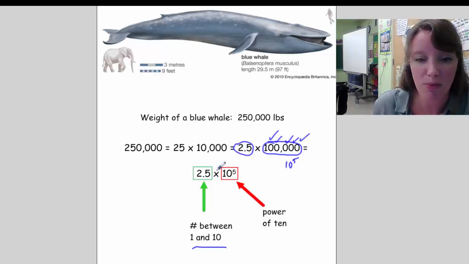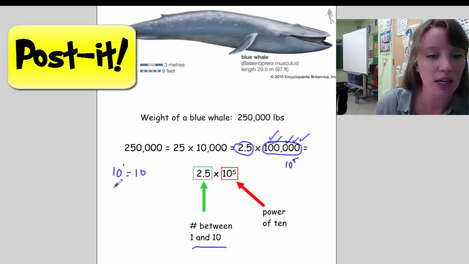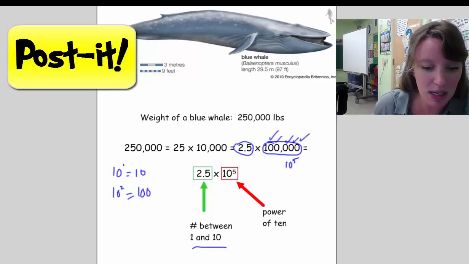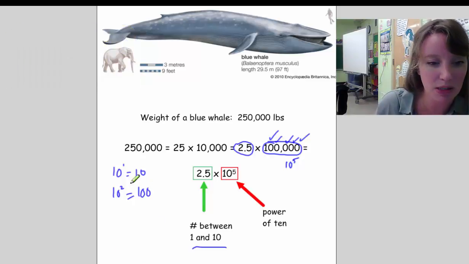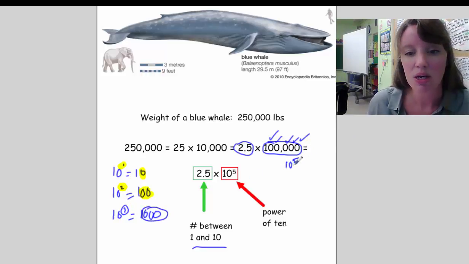Okay, another way of remembering this is if you think about 10 to the 1st power, that's just 10, right? 10 squared, that's 100. So you can see that the pattern is that the exponent matches the number of zeros. An exponent of 1 gets you 1 zero, and so on. So 10 to the 3rd power would be 1,000, right? It's 10 times 10 times 10. And again, you see the pattern continues, that the exponent matches the number of zeros. So that's, in fact, how it goes. So 10 to the 5th power is going to have 5 zeros.